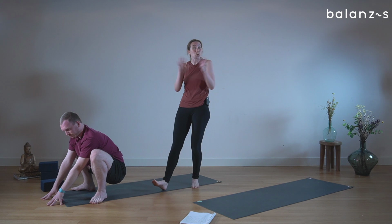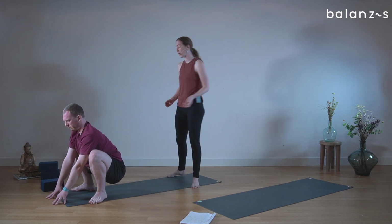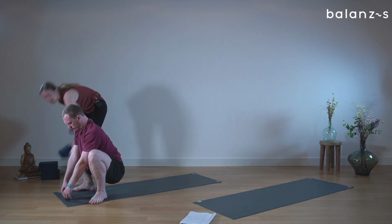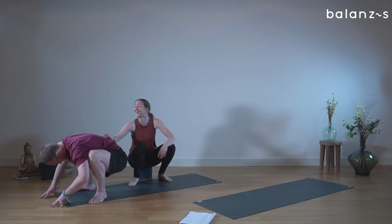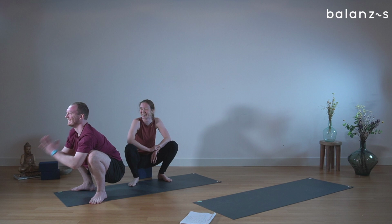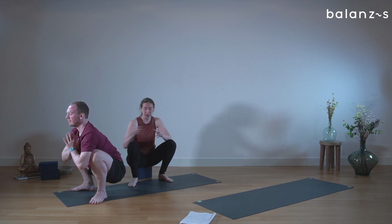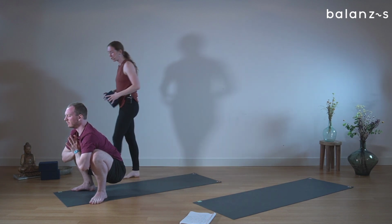Now everyone's squat ability is different depending on the build of our hips, the build of our ankles as well. So Anthony can with some ease here bring his heels down, but you might need a brick there, and actually you can just sit onto your brick there. So I used the brick myself. You just hover there and squat. So you can sit on a little throne there and bring the brick underneath your hips. You can also bring your heels on it. You can even have the hands down for support.